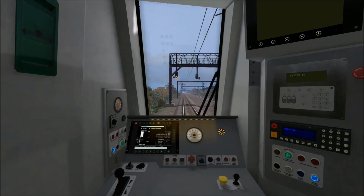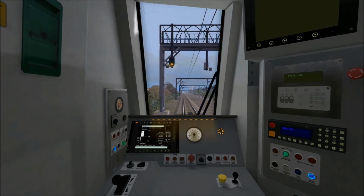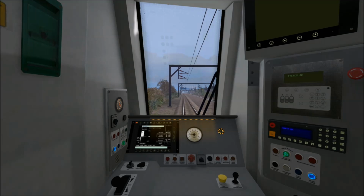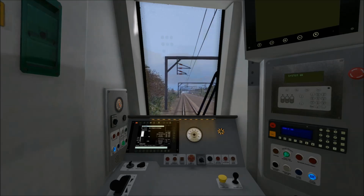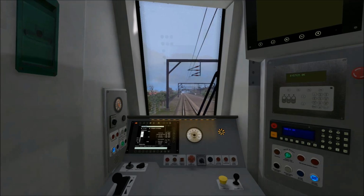The signal has now cleared to a single yellow, so I'm going to accelerate up to around 30 miles per hour before idling the power and allowing the train to coast until we can see what happens with the next signal. I still want to ensure that we approach the signals at the right speed, and don't get tripped by the TPWS system.